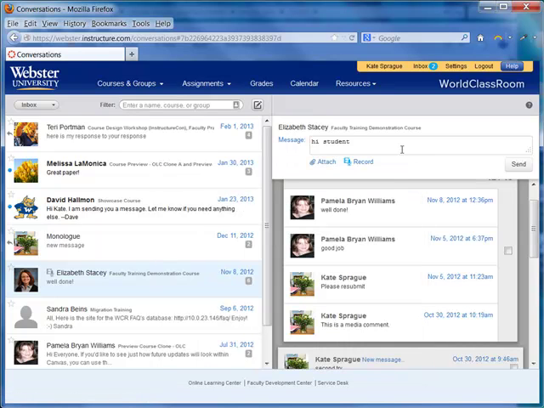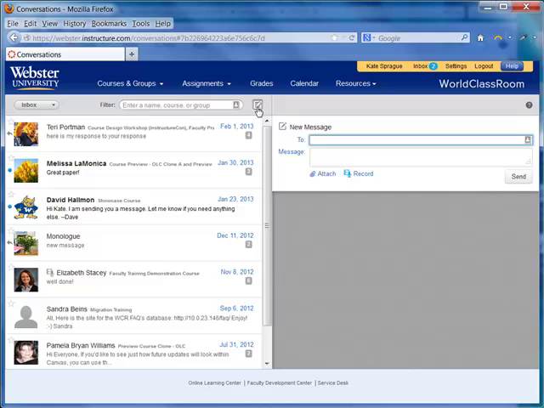Once you've finished your message for this student, you would simply hit send, and then the message would be delivered to that student. Even if they're not in this course, if it's someone that you've already had correspondence with, it'll go directly to that person. If you'd like to create a new message, you would come over here to the Write a New Message box and click on that, and then you get a blank slate to start your new message.